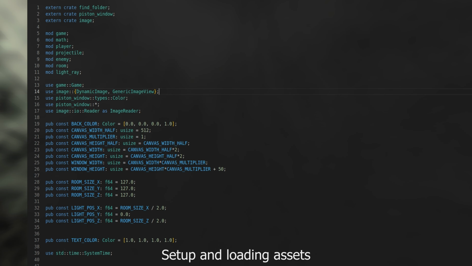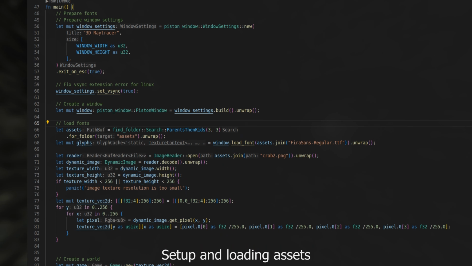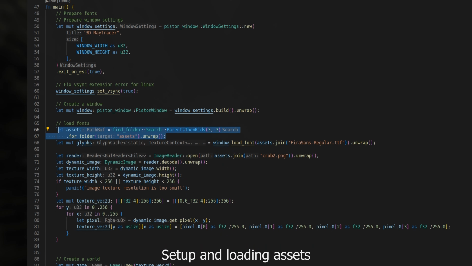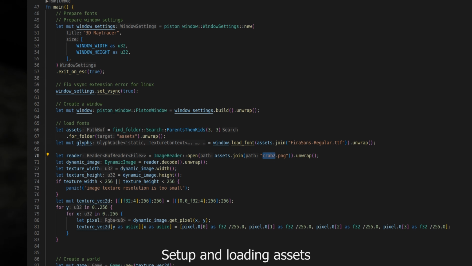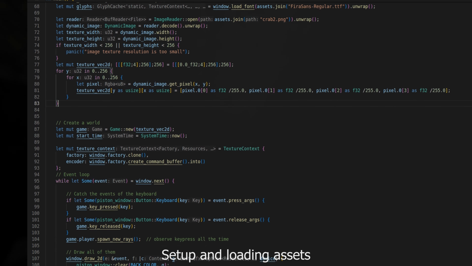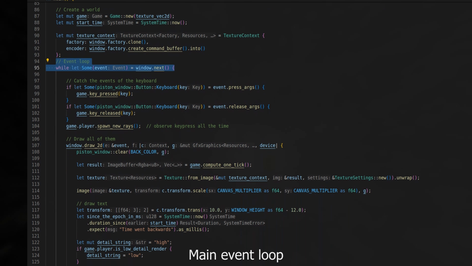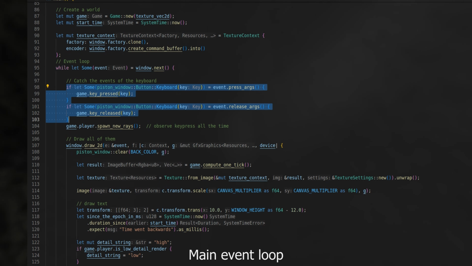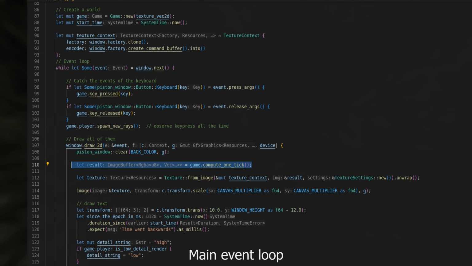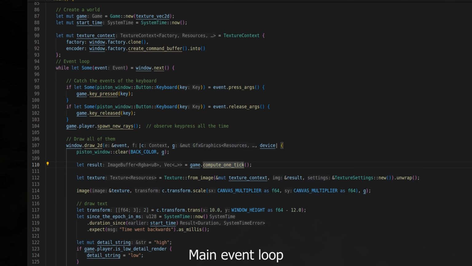In the main.rs file, we initialize a Piston window which serves as a canvas for all rendering operations. Within this setup, we load necessary assets such as textures and define constant values used throughout the program. The core of the rendering process is managed by an event loop that also handles user input like key presses. Inside the draw2d method, we render on-screen metrics and display the complete scene from an image buffer, pixel by pixel.